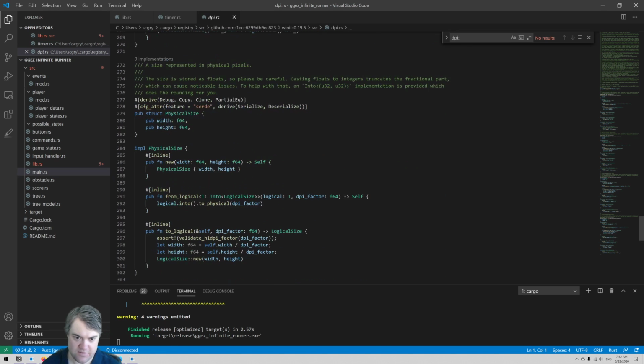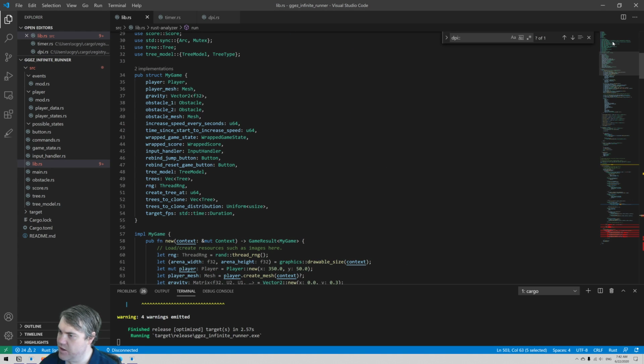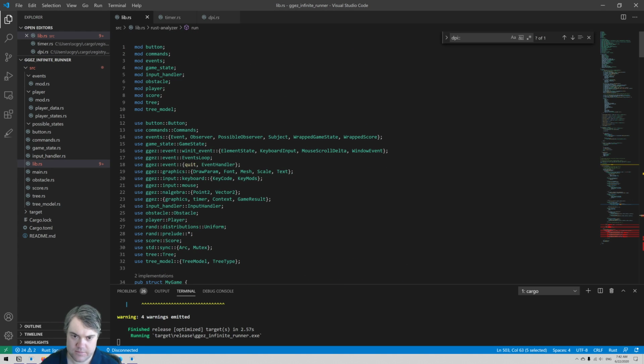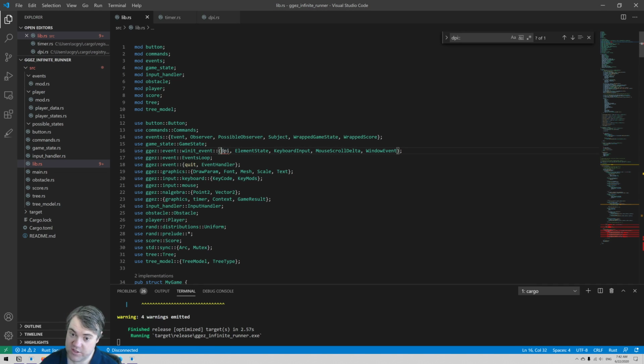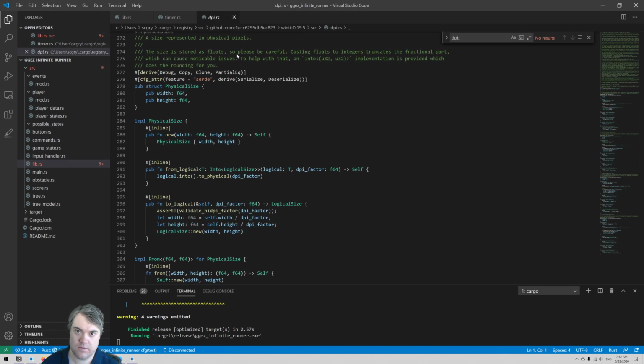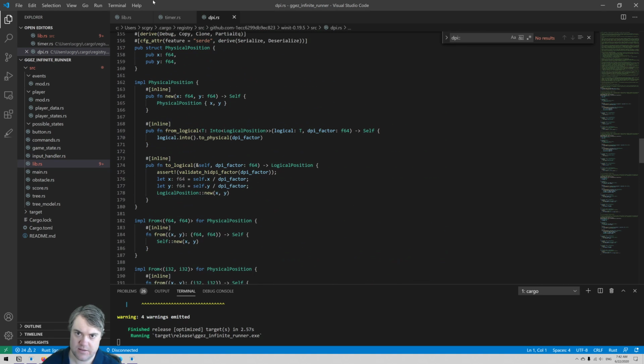I'm looking to see if there's like a function DPI in here. But I'm guessing it's... why is that not in the documentation? No DPI in here, okay. It's literally a file, DPI.